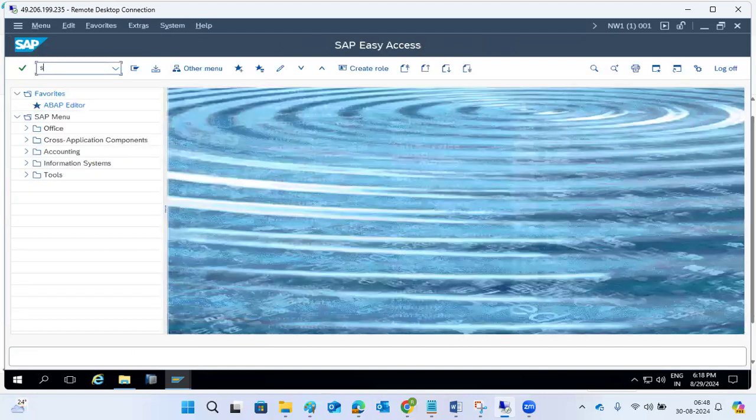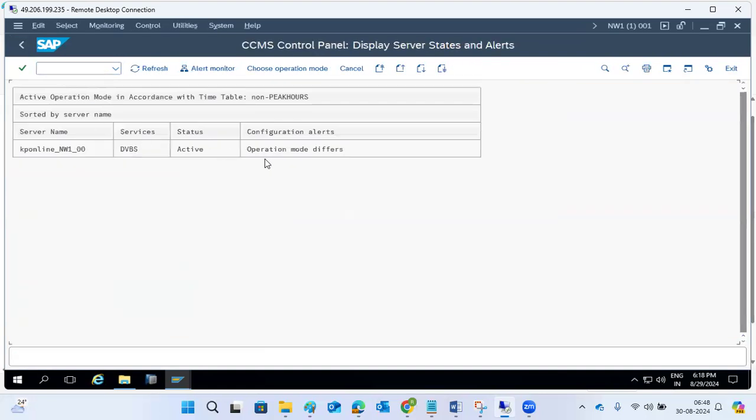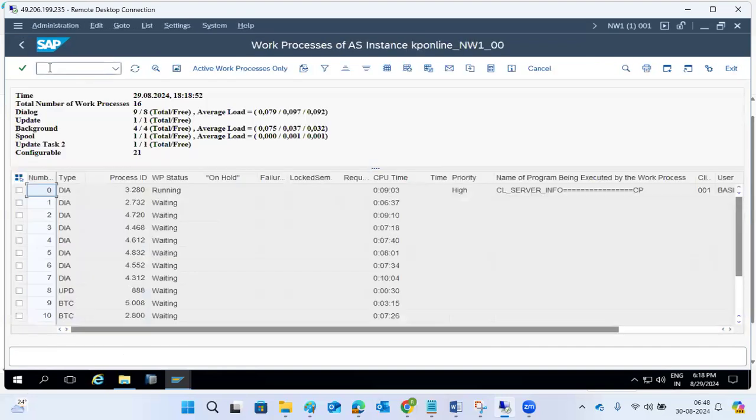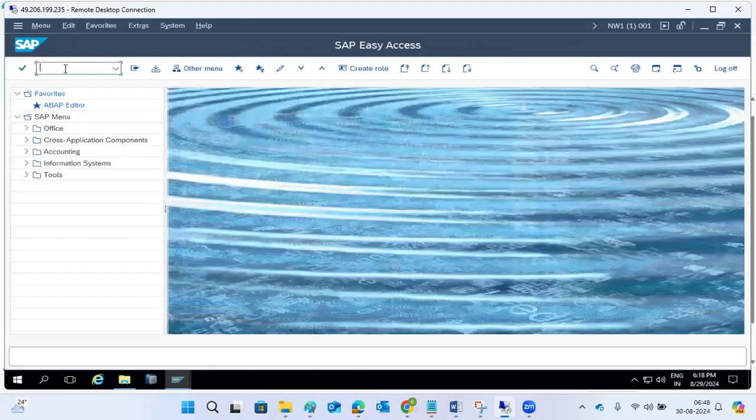Right? If you go to RZ04, 04 we have done it, 03 operational modes differ here, right? So as per the timelines, now if we go to SM50, it should convert here. So we should wait.